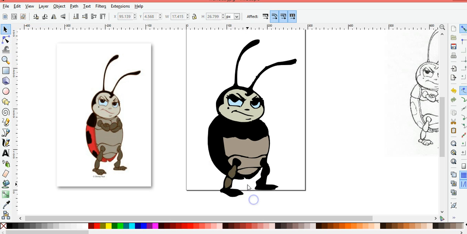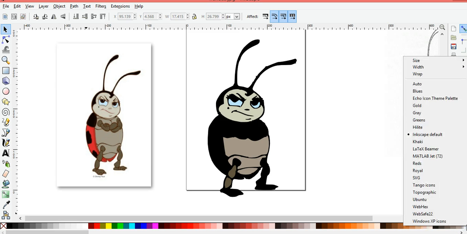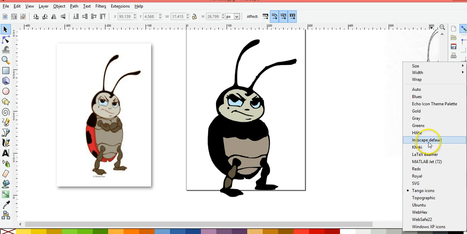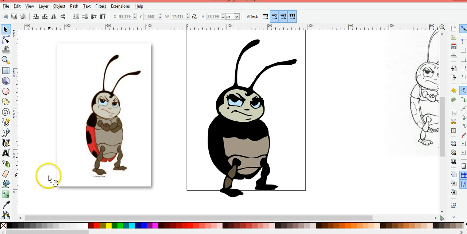And of course, if you want to change whatever the colors are and you don't particularly like these, these are the default colors of Inkscape. There's a bar down here below it that you can slide and pick up more colors. And if you don't like those colors, there is an arrow sitting at the end of the default colors, and you can click on any of these and pick up some more colors that you might like as well. And anytime you want to go back to default, you just go back to default colors.